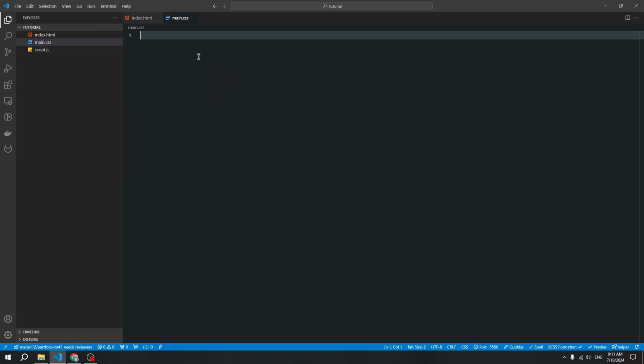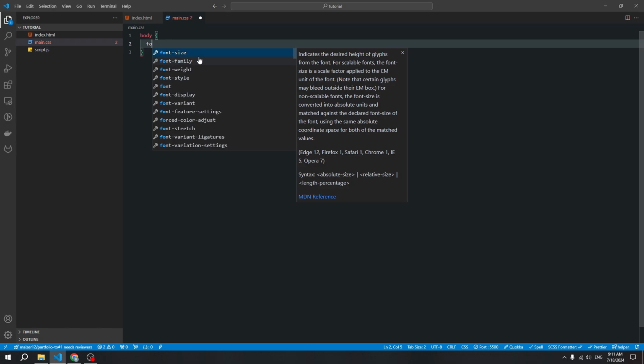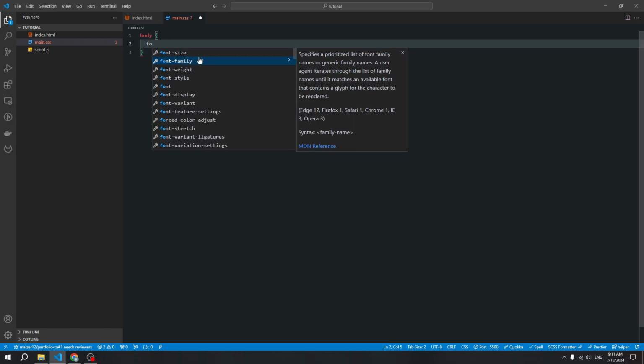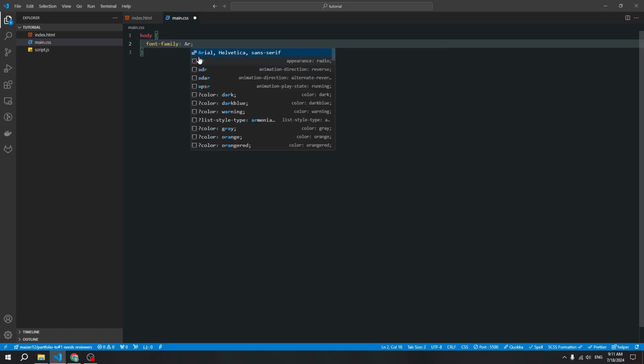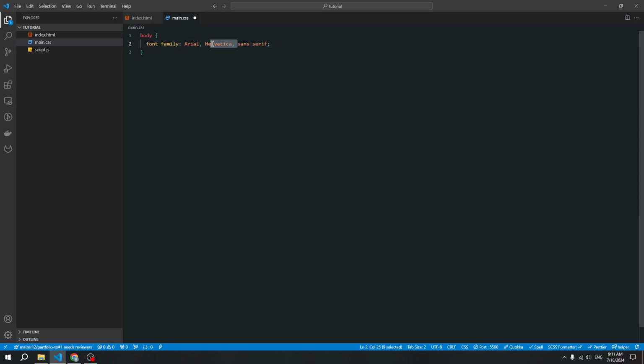First create a basic style for our body. Create a new selector and first set the font family. We'll be using Arial. It's my favorite font and I always use it.